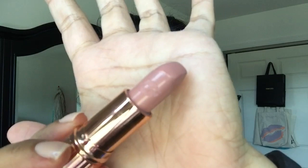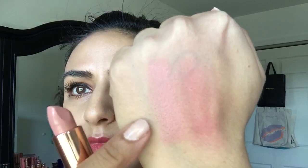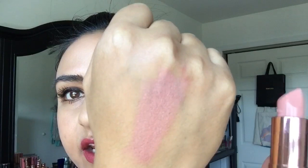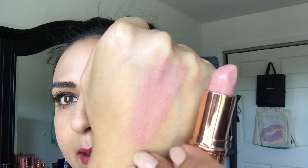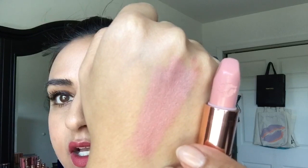Next up is Kim K West. This is the most nude and the lightest one out of the collection — it's like a pinky beige, very light nude tone. Let me put it on my other hand because I think I swatched too many and wiped it off. So there's Kim K West. It's like a very light pinky nude. I think this is going to be a popular one, but if you're warm-toned or your skin tone is deeper, you'll want to definitely wear a lip liner underneath like Pillow Talk or Pink Venus to really bring out that color. So this is Kim K West.